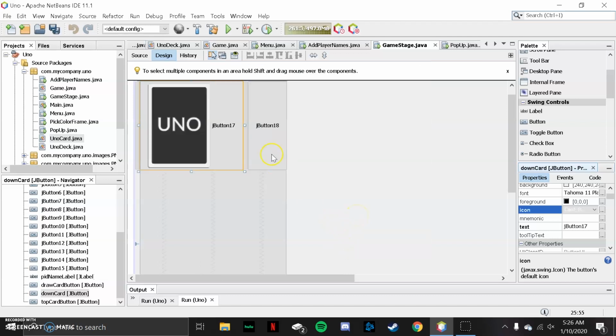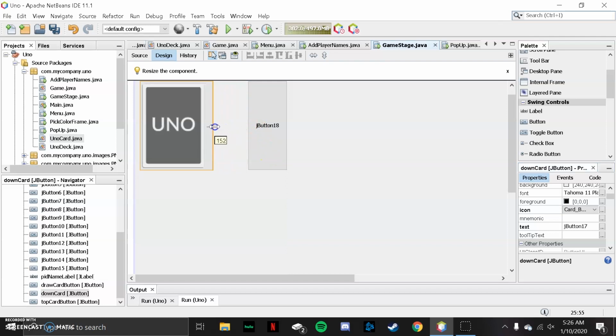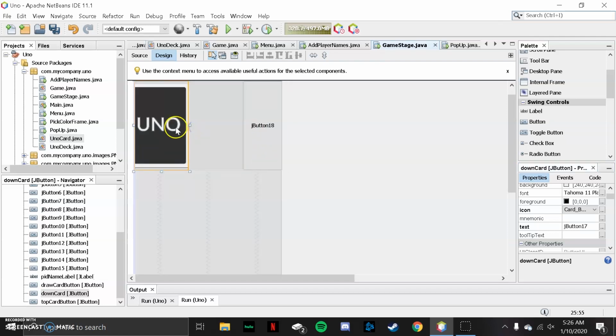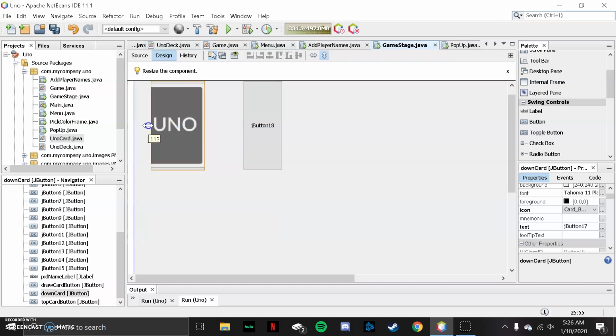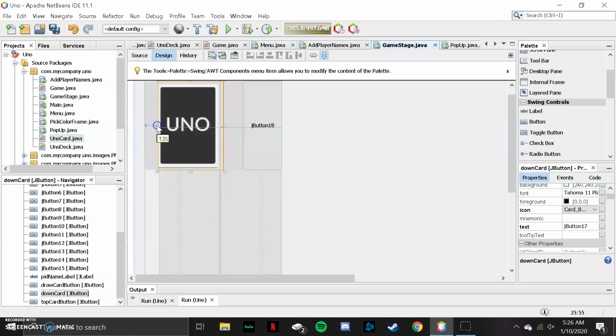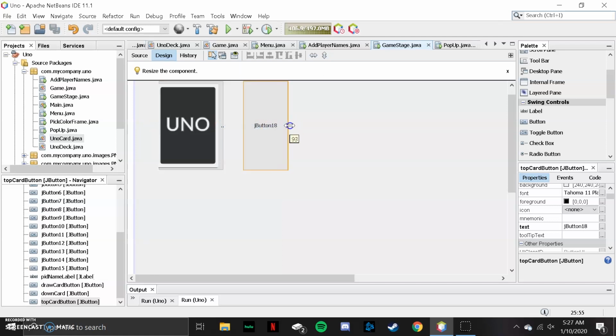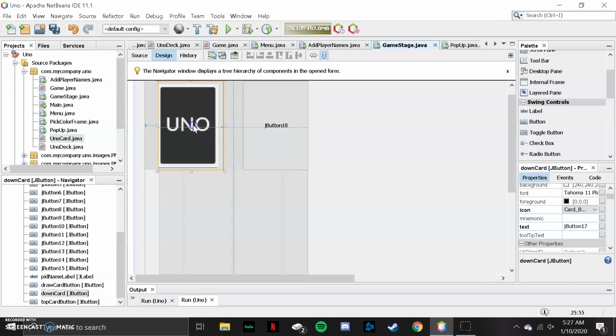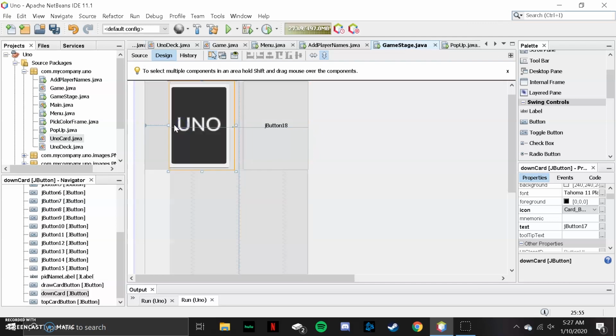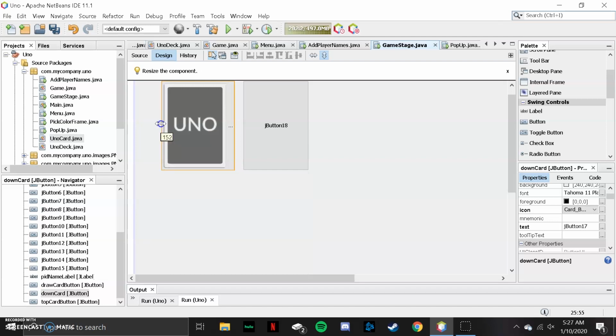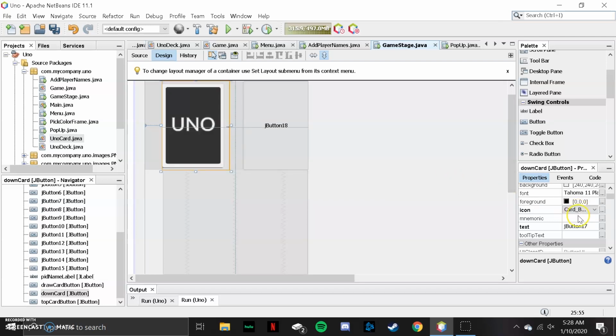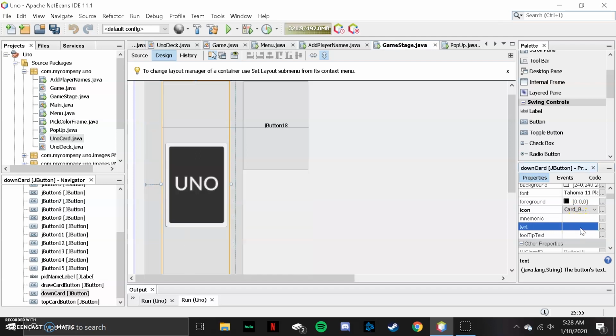Select OK. There we go. And then for this button, just make sure it's a decent size and then it should match this button. It may be good just to get rid of the text on these buttons, so just get rid of that.